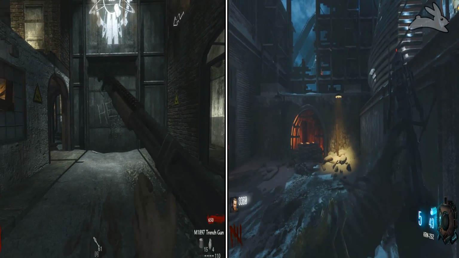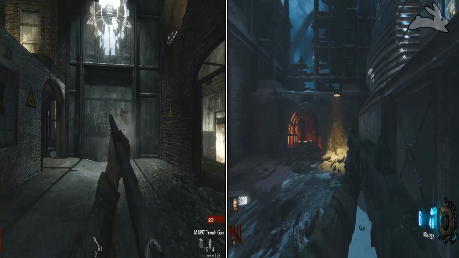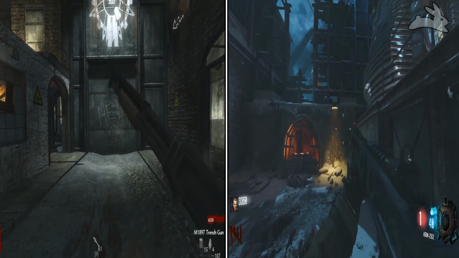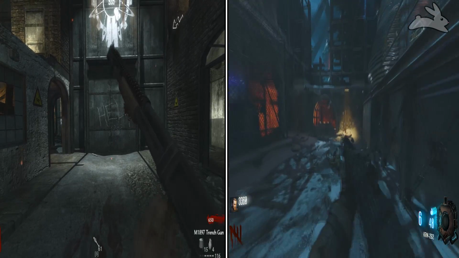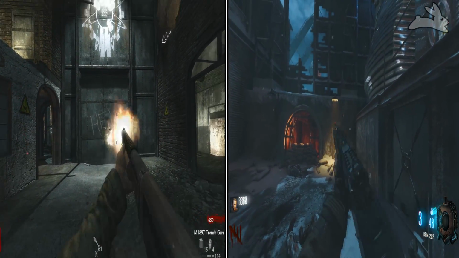And if we start shooting at the exact same time, their fire rates are really similar. The KRM might be like a half second or a second faster, but in actuality they're literally the exact same. You're really not going to notice the difference. It's really weird because when you pump the trench gun, it seems like that takes forever to do, but with the KRM it seems really fast. But when we actually compare them side by side, they're almost the exact same thing.